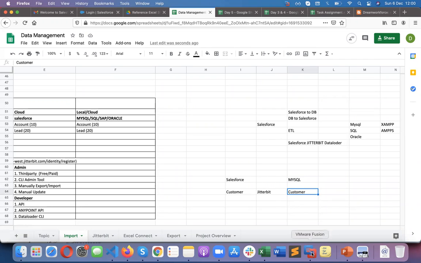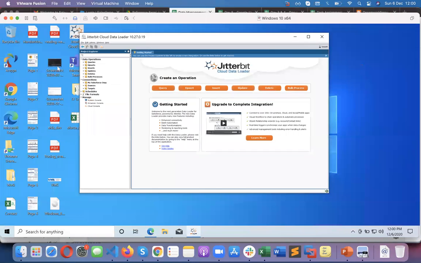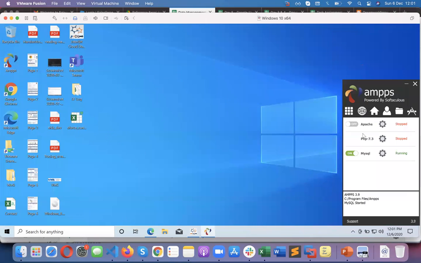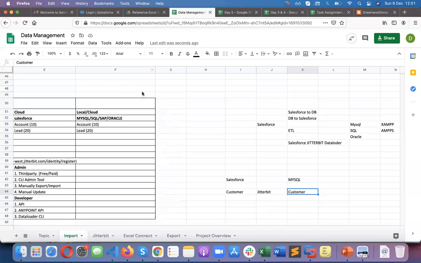To do this, I have installed my local services, so let me run it. Okay, it's running on my localhost. And here you can also see the output, but we'll get back to that.